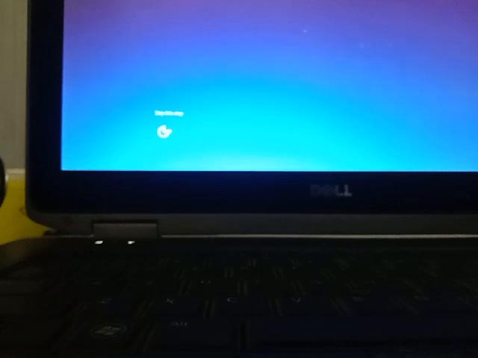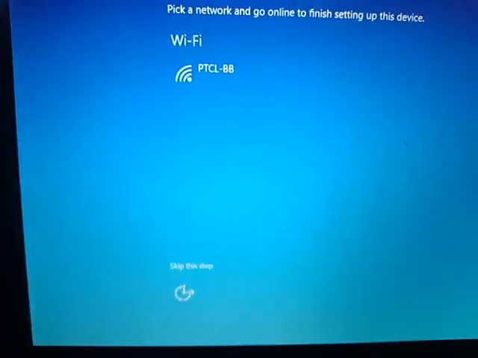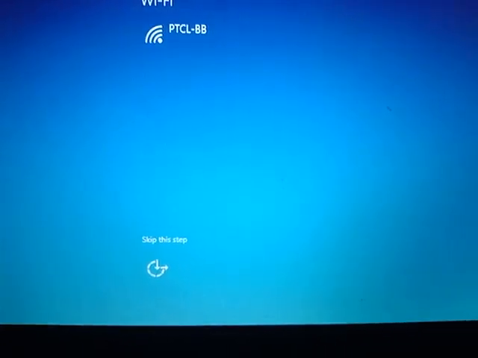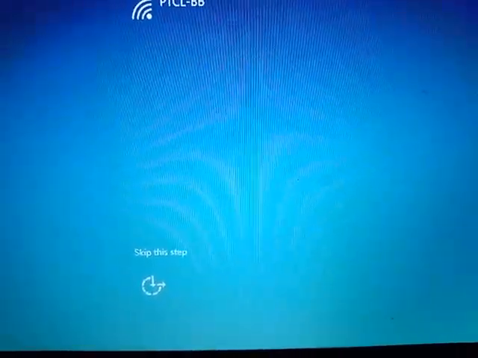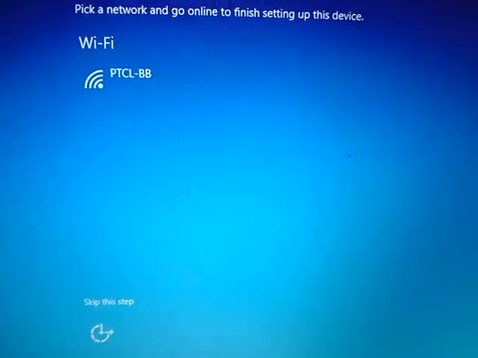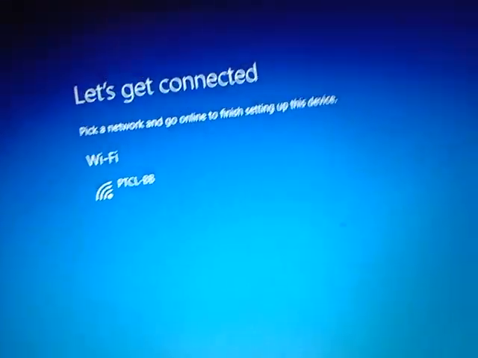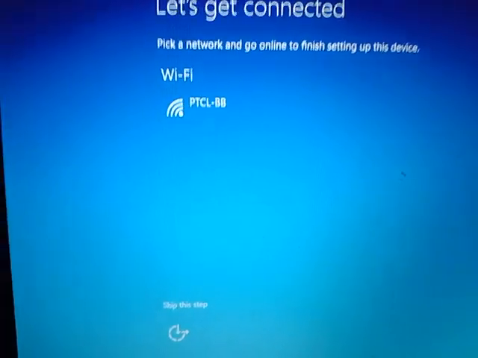After that there is an option, "Let's get connected," and here we have to make some settings. If you have any Wi-Fi connection, it will show you the connections, but we have to skip here, as we are teaching the installation for any kind of people. Maybe many of them don't have an internet connection.